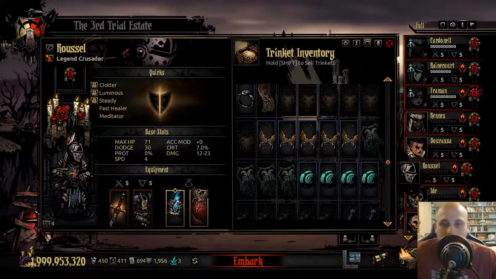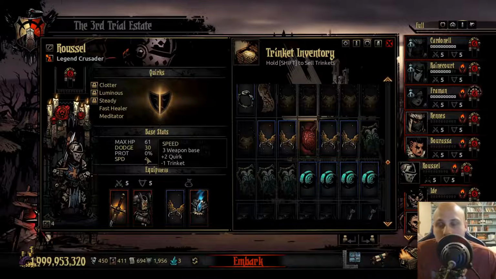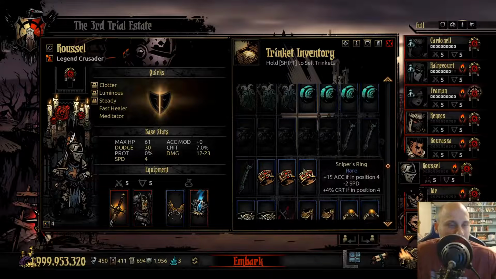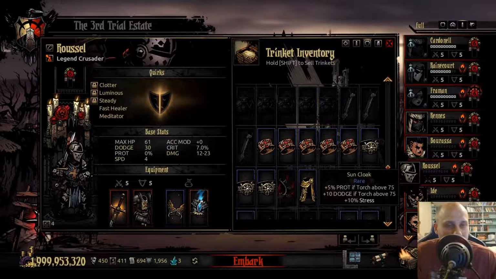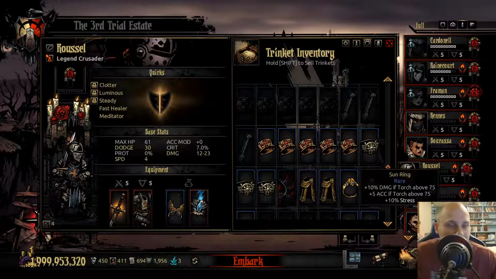You can do the Quick Draw Charm if you're going to do a back row, like blow up build. It's a 12% crit, 8 speed. It would give him usually, what, 11? Yeah, it would give him 11 speed, which probably puts him in the top 3. A lot of stress damage dealers tend to sit around 10 to 12, so it'd be kind of a coin flip. But that's a great way to maybe blow up a back row person. You just want to put an accuracy trinket on him.